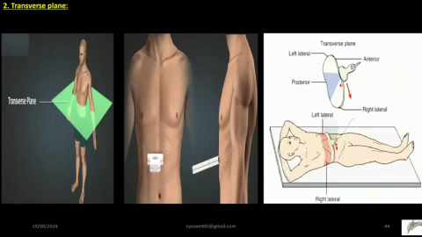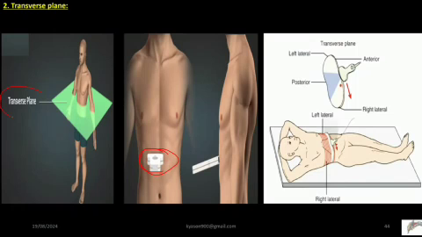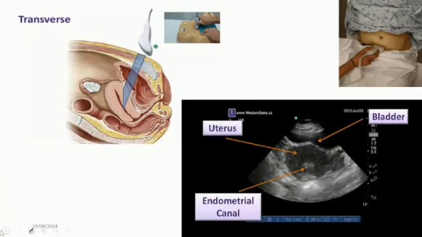If you position the transducer in the horizontal fashion, obviously you're going to attain an image that is in the transverse view, because this probe is going to emit ultrasound waves through the transverse plane, and these waves are going to enter and help to divide a particular part of the body so that you can attain a transverse image of that particular part of the body. Again, our uterus. This is the uterus. You position the probe in such a manner, these waves are going to enter and slice this uterus so that it can be divided into the superior portion.